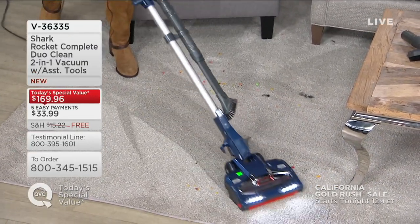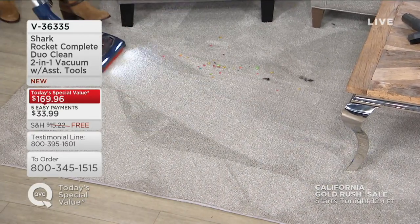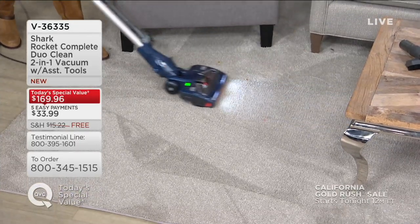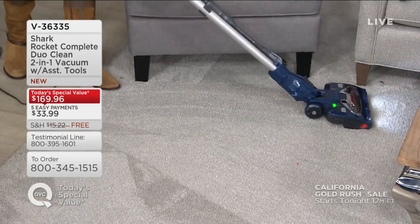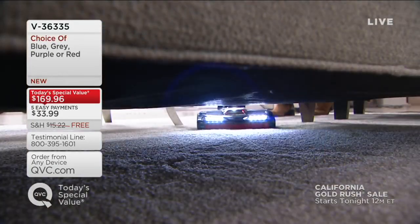This is gonna be perfect. And in addition to doing a great job cleaning all those messes, look how it grooms the carpet. So gorgeous, look at that. If you thought you had to have a 20-pound upright to get those carpet lines, you don't. It also does something those big uprights don't do.